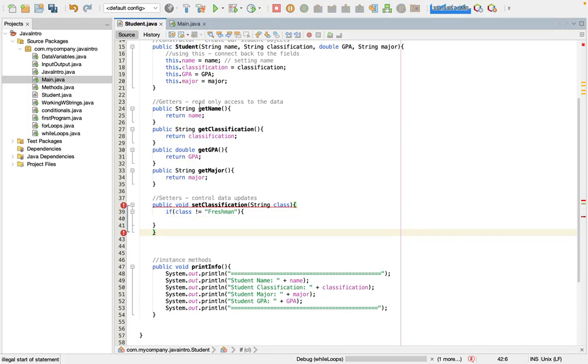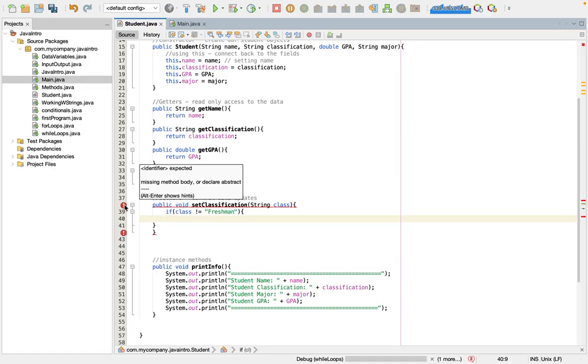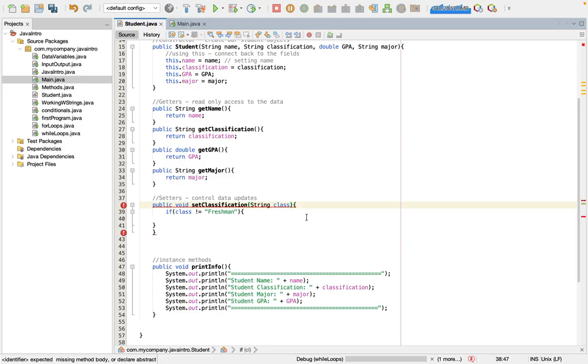All right, let's see. Give me 1 second. Oh, yep, I know what it is. If String classification. All right, because I named it class. That's why it didn't like it.